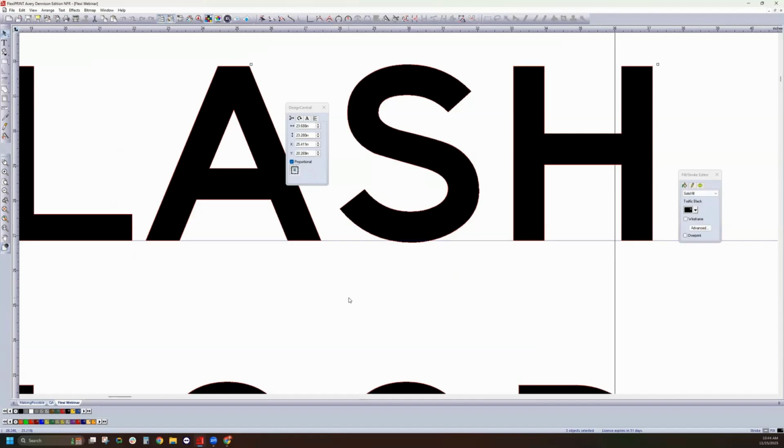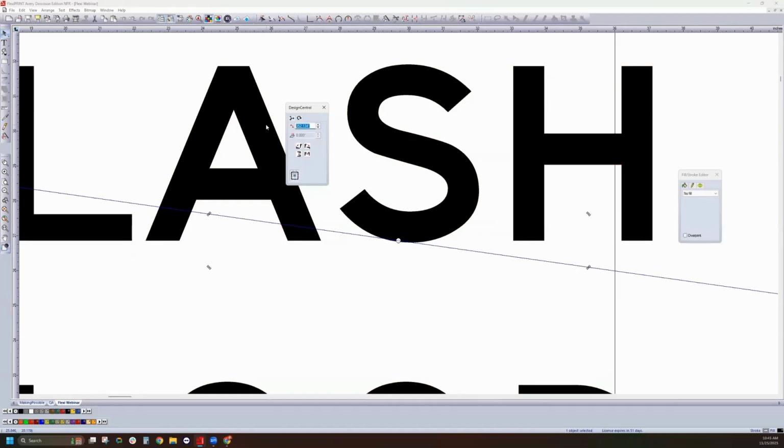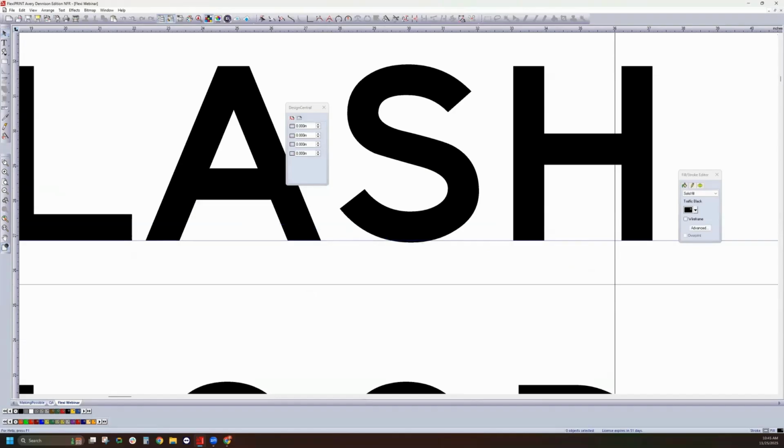So if you save your .fs Flexi file with your guidelines in it, they'll stay there. But again, they won't output. If you export as a PDF, if you send something to a printer or cutter, these blue guidelines will not show up. You can also change the angle of them if you want. If you need some kind of specific angle you're matching something to, but those are just handy little things. Again, you just click your ruler and drag onto the workspace.